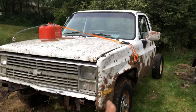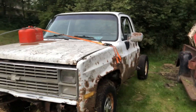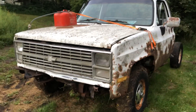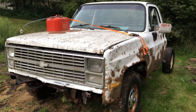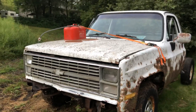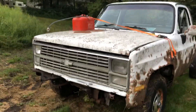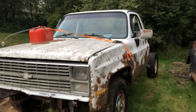He bought this truck, which is an '83 Chevy — junk body, but the frame is pretty decent. We actually just got this thing running and driving today. Transmission is good, so that's all we need. The guy that sold him the truck decided he wanted the motor back, so we have to pull the motor and give it back. But we got it running and driving to find out if the four-wheel drive works and if everything works — and it does. So that's perfect.